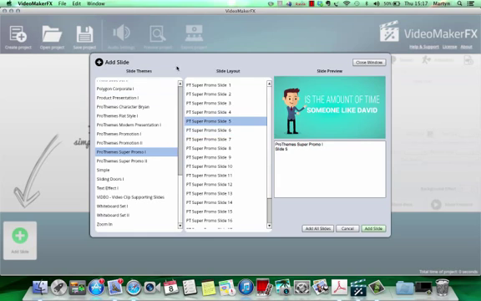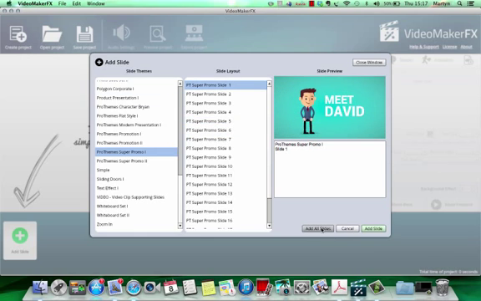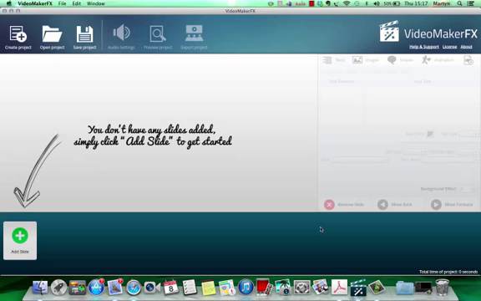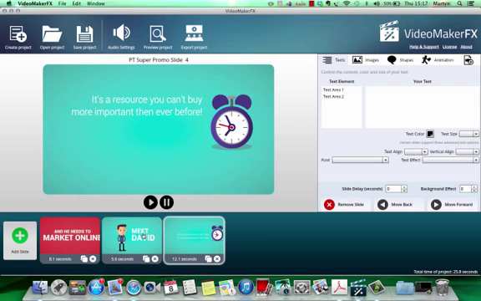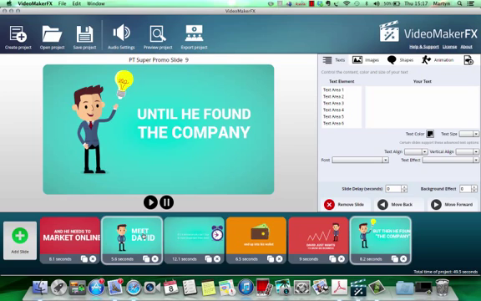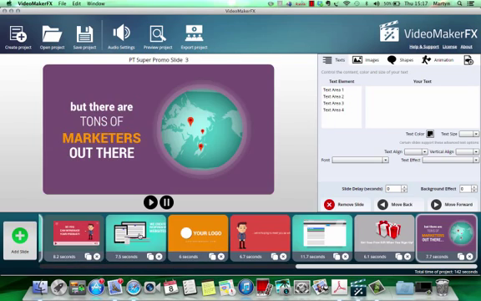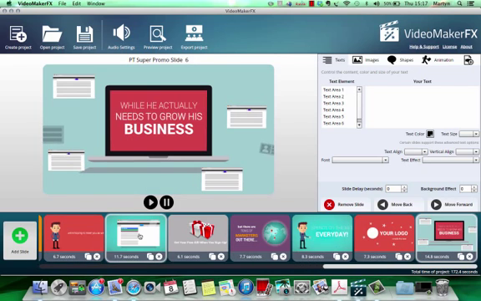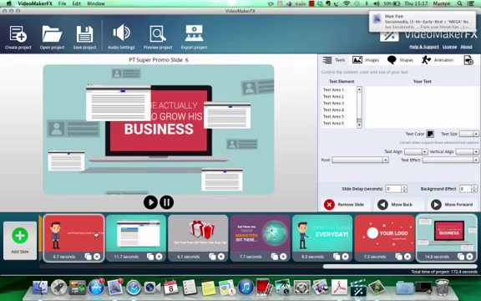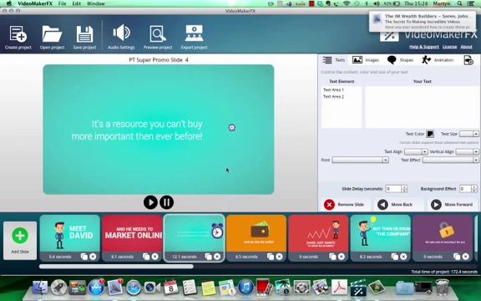So you can click on a slide and then add it to your program, but in this case I'm going to add all of the slides, and there it builds, and sometimes you just have to do a little shuffle around with the videos.